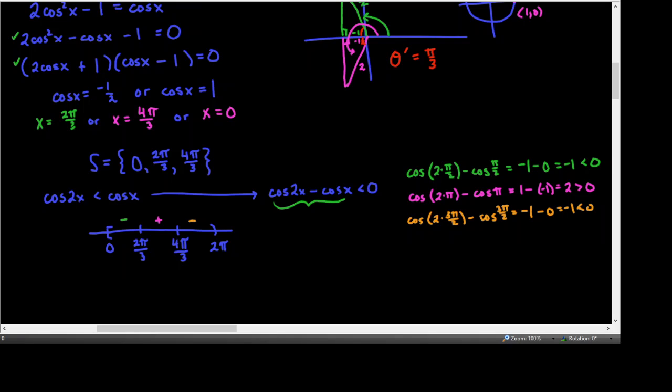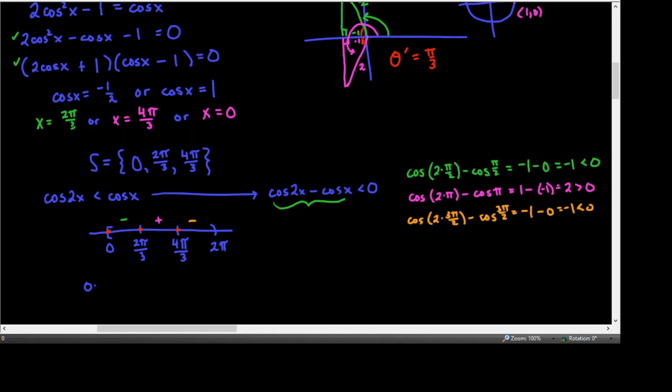And I did forget, I'll be honest, that I sometimes do this. These are the places where we got equal to 0. And that's important because we're looking for where it's negative, and it's not negative at 0 because it's actually equal to 0 there. So it's kind of important that I have that dot there. It's like, oh yeah, that's where it's equal to 0, and I'm looking for where it's less than 0.